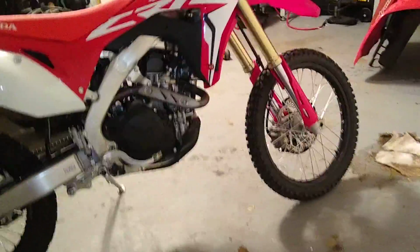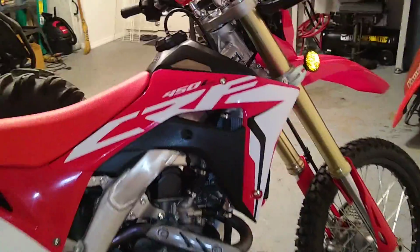It's got the DID wheels, Renthal bars, all stock. Very tunable suspension. Nice fork guards that kind of wrap around and protect the back of it. Brakes are really good. They put a little bit thicker rotors on here to help with cooling and longevity type stuff. But I mean, their pads are really grippy. I have zero complaints where I'm like, oh, Honda, you messed this up.